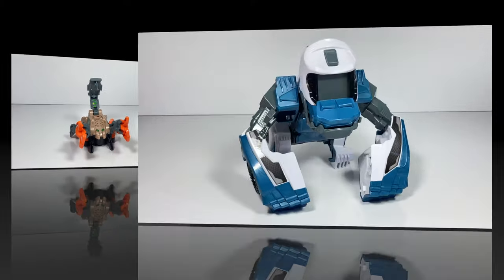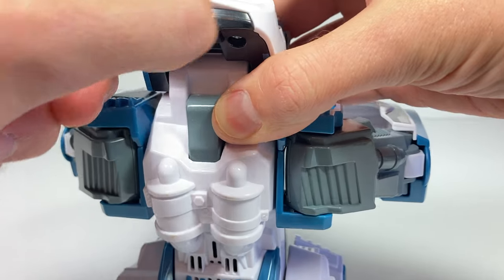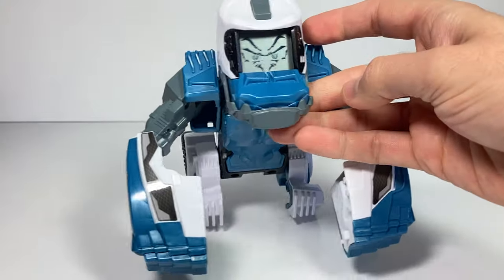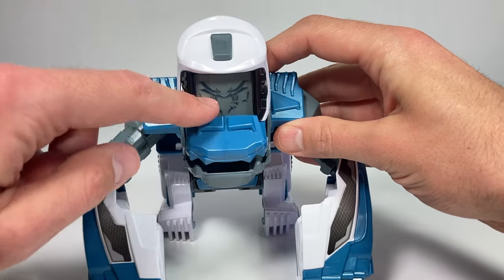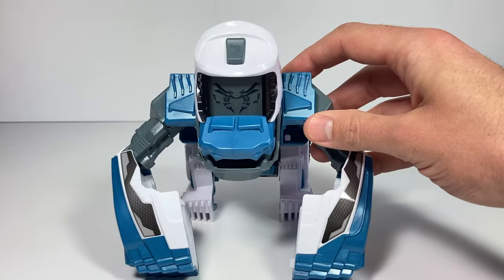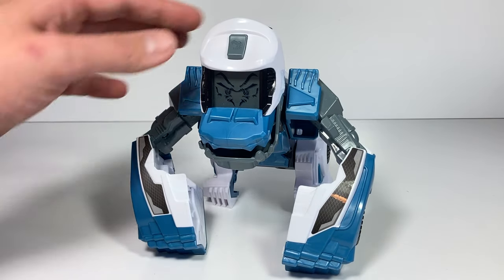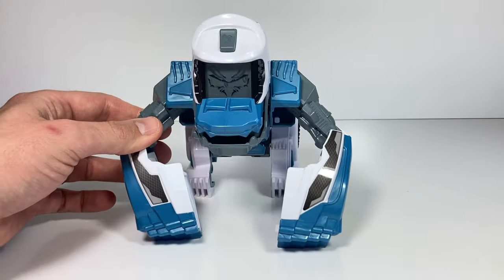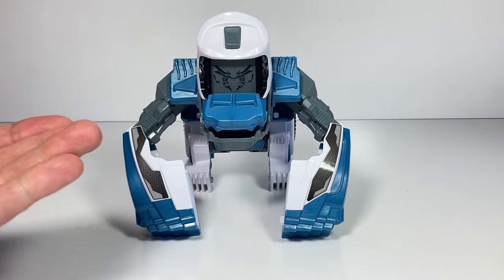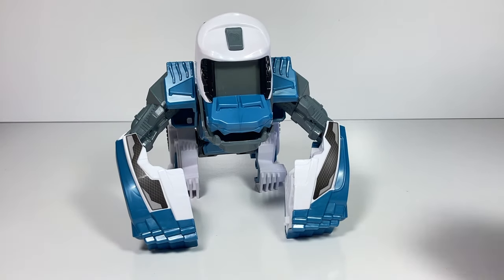Let's move on to the gorilla. The big gorilla's lights and sounds button is located on the back of its head. We need to turn it all the way on — 'Guardian of the forest, ready to go.' His mouth can be moved up and down and you can see his eyes are looking around. This changes into a car driver when we transform him into car mode. If you let it sit long enough, it will automatically turn the lights off to conserve battery — about 10 to 15 seconds, which is nice.